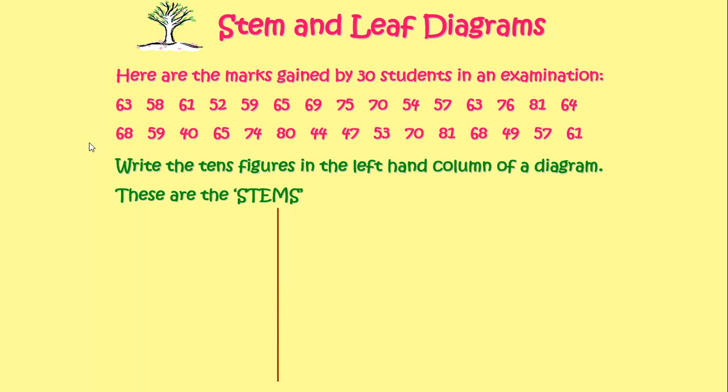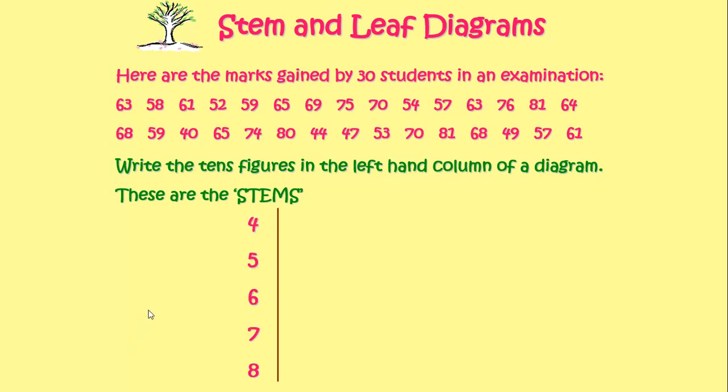After that, you have to make sure your stem is any kind of number after the first digit. The ones will always be on the right side. Anything else left over will be on the left side. Because our numbers are 2-digit numbers, we have only the tens figures, and you check what is the smallest and the largest number. The smallest number is 40 and the largest number is 81. So this means you need to put the numbers from 4 till 8 on the stem side.